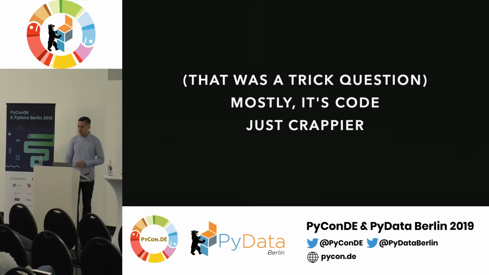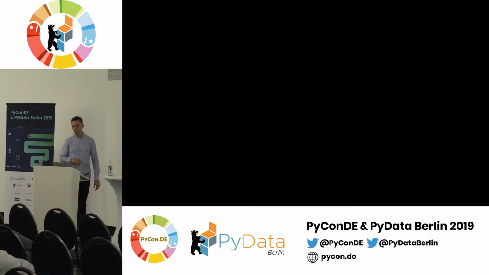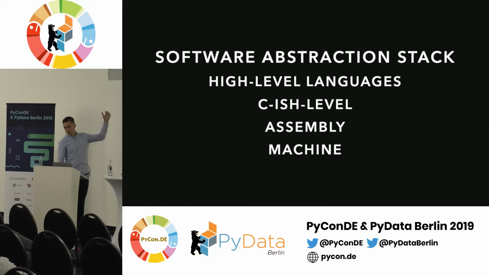And I'm going to introduce what a lot of that code looks like, how it works, through another analogy to a set of things that you probably don't think about every day, but know are there, a sort of ladder of abstractions that you can build programs upon. Here at PyCon, most of us are working at kind of the top of this stack in what we'll call the high-level languages. After a couple of rungs in between, which your program may or may not go through, we know that they end up as instructions. Ultimately, this all boils down to machine instructions. They're the only thing that your processor knows how to execute. It's kind of a bedrock layer at which the software ends and the hardware begins.